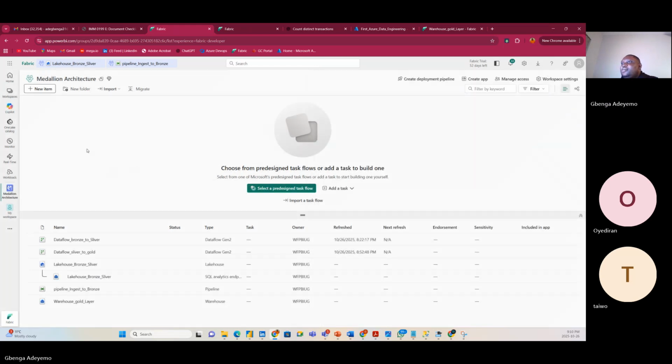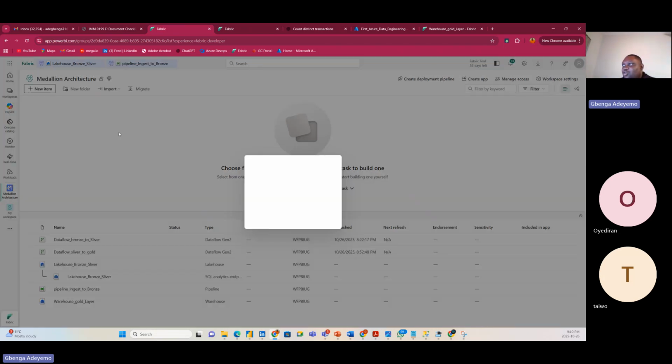So with this pipeline, we are going to orchestrate everything that we have done. So we call this pipeline for orchestration.